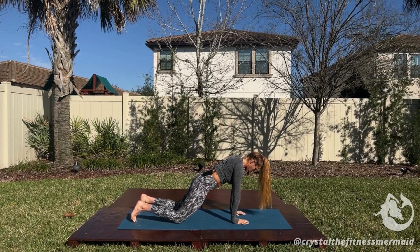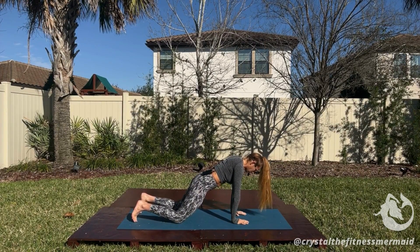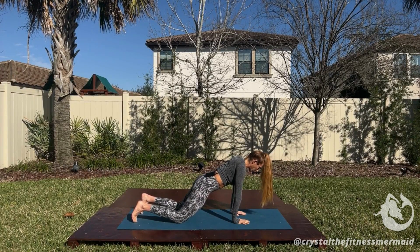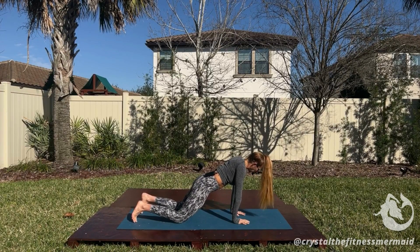...is to get our wrists under our shoulders, and we're tucking our toes, actively pushing out of the toes, shifting the weight forward like we're looking over the ledge of a mountain, to create more muscular contractions through our shoulders and our belly. Our belly is tight, so the body is solid and strong, as well as protecting the back.